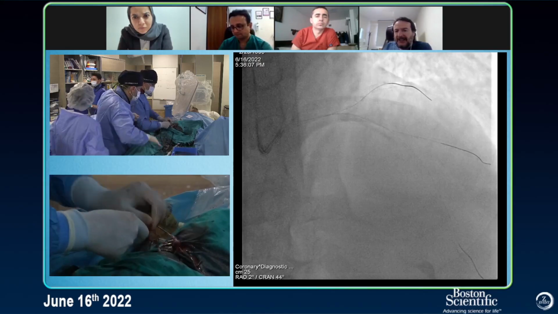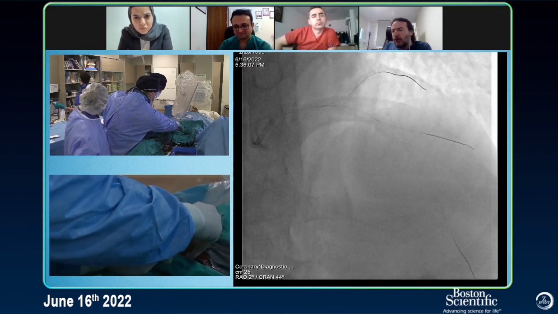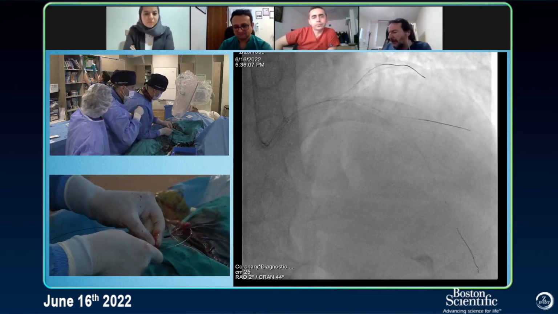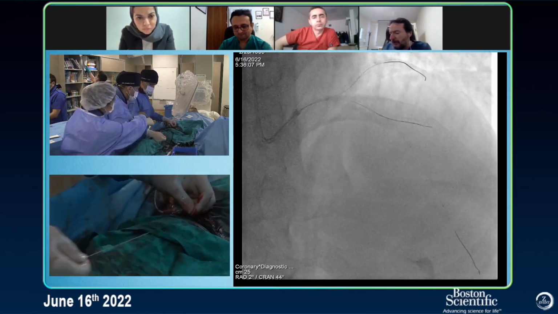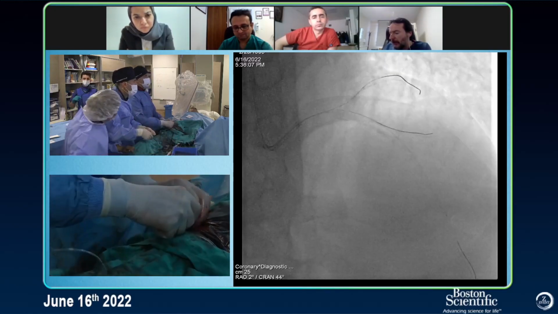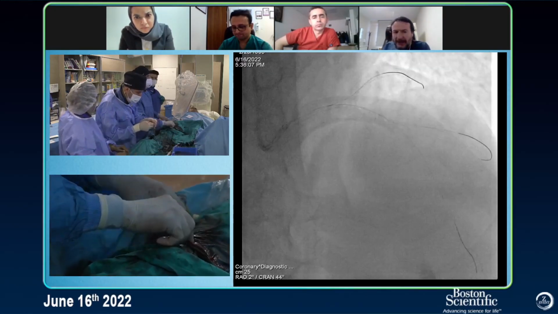And the Godzilla will also be very tricky to go through the calcification. It might increase the dissection and even cause perforation. So I would definitely go first with more modification before going with the Godzilla or Guideliner there.